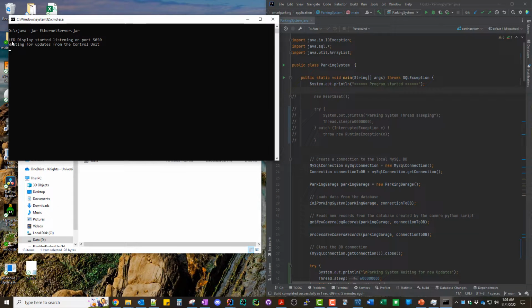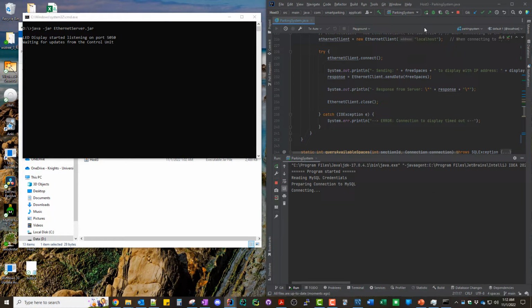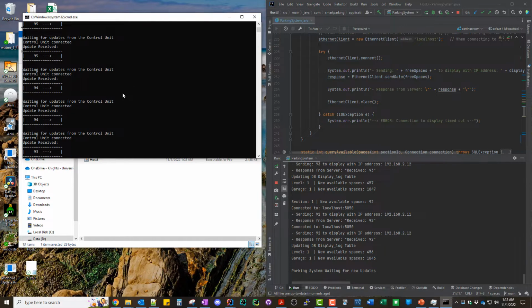So currently the LED display says here that it's listening and is waiting for updates from the control unit. Now if we run the program, it will communicate, load the information from the database, and you can see how this program behaved as the LED.